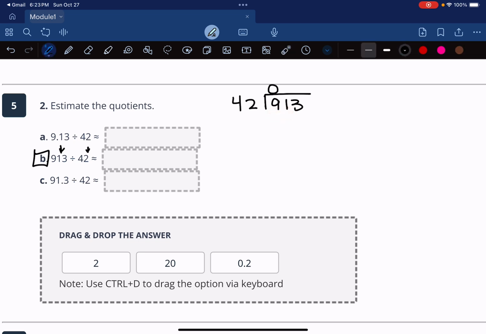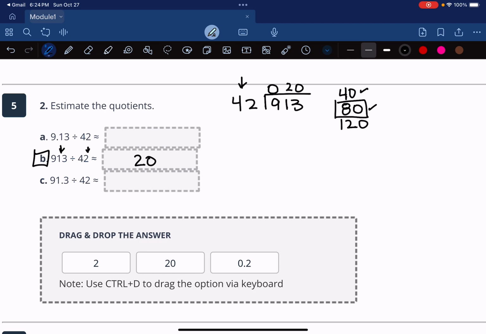So since I couldn't make any groups here, I'm going to put a 0. I'm going to estimate 42 at 40, and I want to count until I get something that is close to or equal to 91. So 40, 80, 120 is too big. So I'm going to take 80, which is 2 groups. And again, as soon as I have a number, I'm going to stop. Everything else is going to become a 0. Because remember, whenever we're estimating, anything after turns into a 0 to begin with. So I can make about 20 groups here.